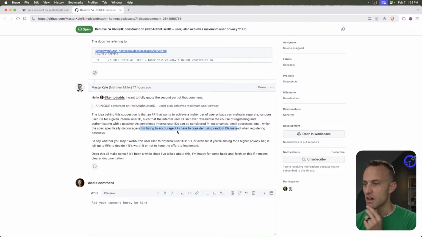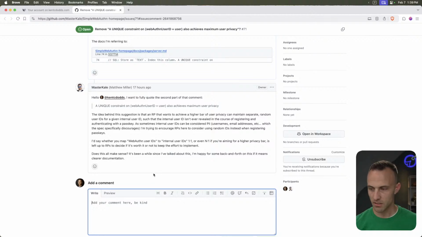I'm trying to encourage RPs here to consider using random IDs instead of registered. Whether you map that to user IDs or internal IDs one-to-one or even N-to-one, if you're aiming for a higher privacy bar, is left up to the RPs to decide. Does that all make sense? I think it makes sense if the user ID is not randomly generated, but how common is that really? I don't think that's actually all that common.